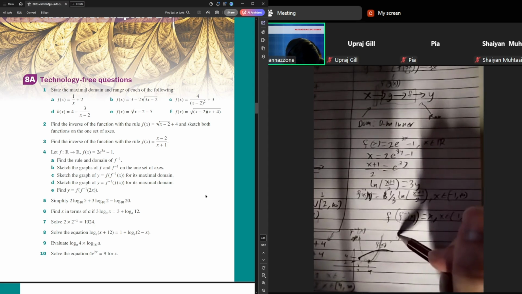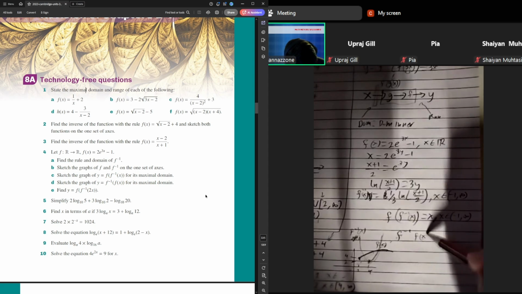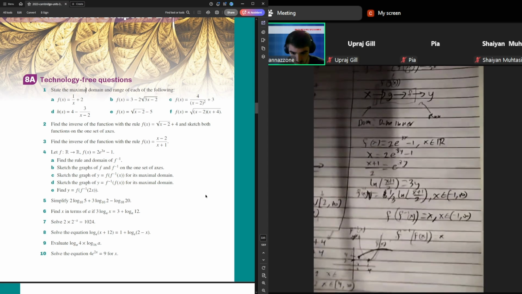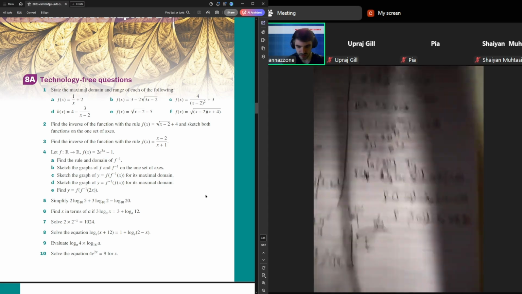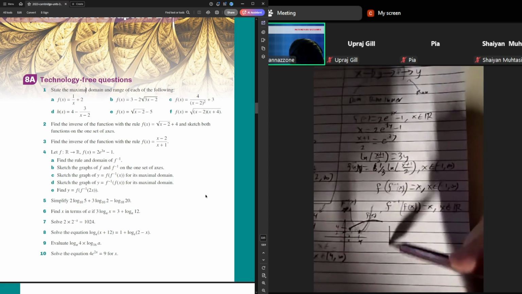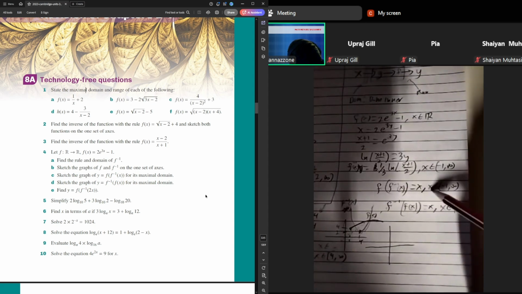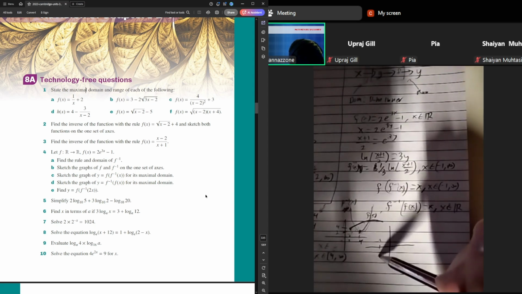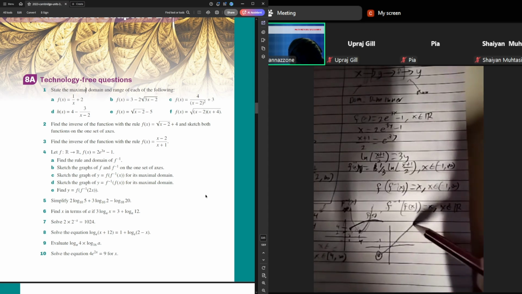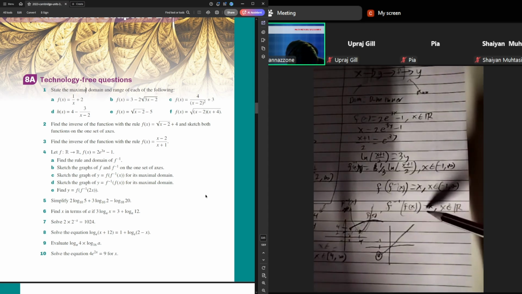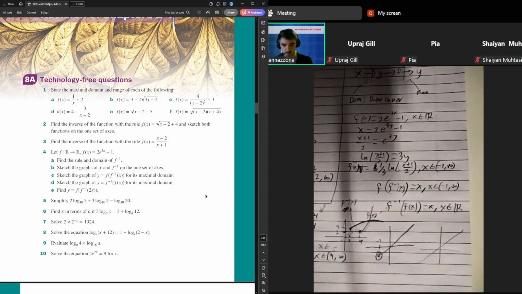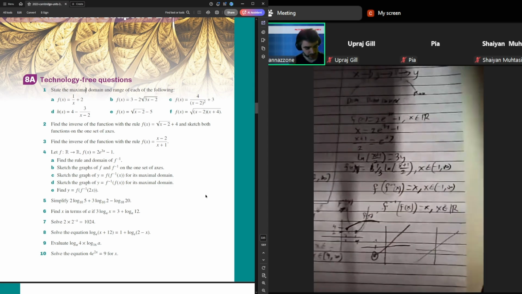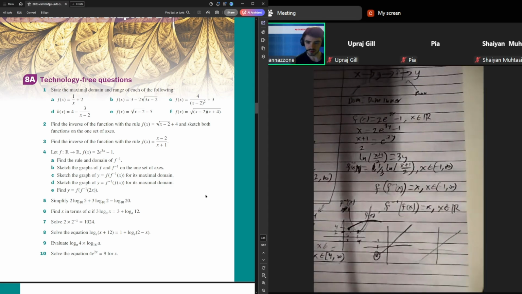If you had f inverse of f of x, that will still equal x, but it's going to have the domain of this, which is all real. So when you sketch both of these graphs, they're still going to be basic linears because it's just x. This one you're sketching from -1, that should be an open circle, -1 to infinity. This one you're sketching as just y equals x because it's all real numbers. Do I need to clarify the difference between when you use what domain?